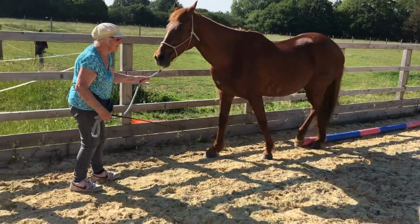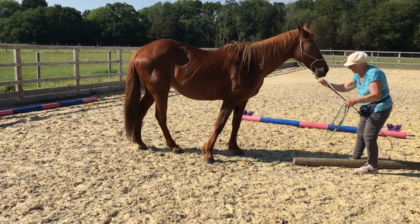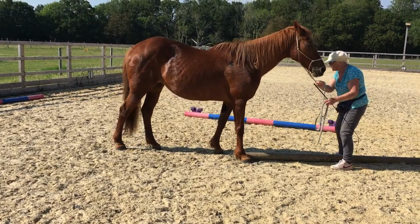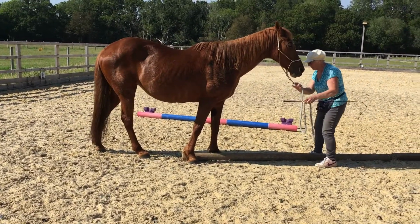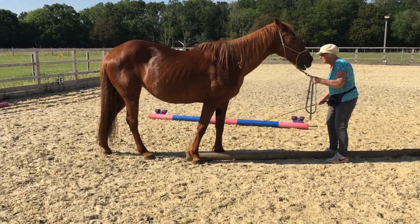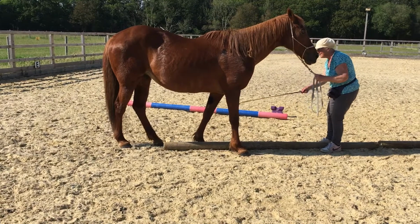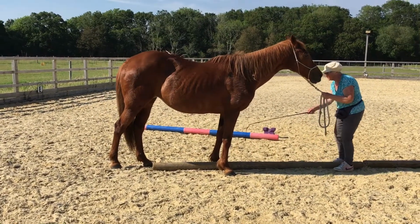She don't like me pulling her, does she? So Brenda is wondering whether the pole against the fence was not giving her enough space. But the idea is to set them up, not to have a lot of space to actually go on the wrong side. I think it's okay to let her just do the front legs. That's how I started, just to get the idea to have something between your legs, which is, I think, quite unusual for most horses, unless of course you train it.